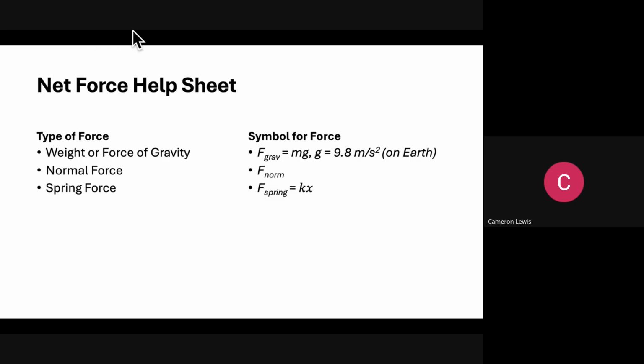Spring. That k is a constant, determined by the material of the spring. That's what tells you how strong a spring is to be able to make it move. And that x is a distance. What distance do you think that relates to? Or a position. You could say change of position, right? That x relates to position. I don't need a unit, but what do you think that relates to within a spring?